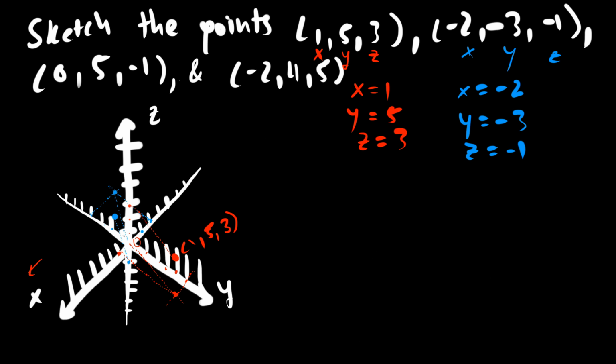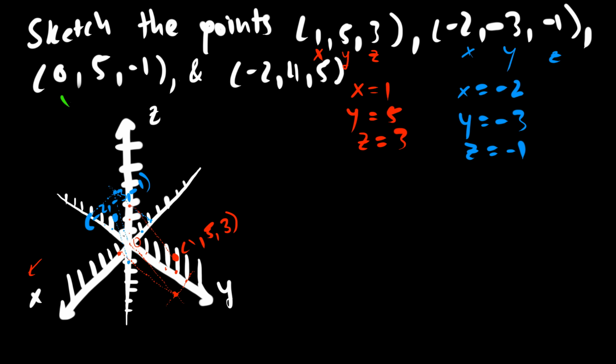Remember, it must align with the point that you just created at the point of intersection. It would be about right here. Would be a good place to put it. So that would be the point -2, -3, -1. Next, we have another point, and I'll represent that in a greenish color.